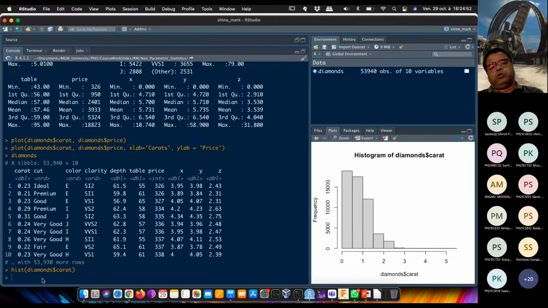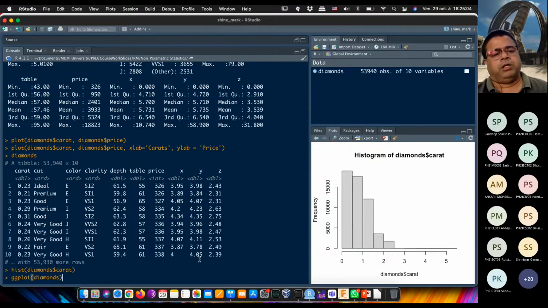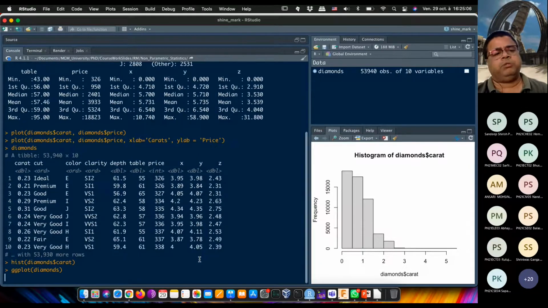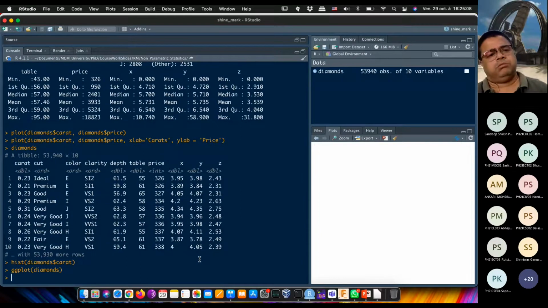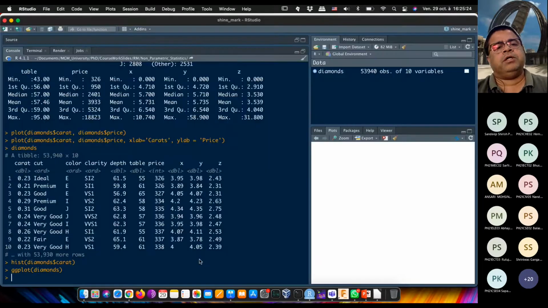Okay. So let us see ggplot. If I just type ggplot diamonds, nothing will happen. Remember, unless you give the geometry to the particular plot, nothing is going to happen. देखो ggplot diamonds दिया, कुछ नहीं हुआ उसका. Okay, what you have to tell the particular plot is what do you want to do with the data? What will be on my x-axis? What will be on my y-axis? You have to tell the data. Okay, so how do I do that?